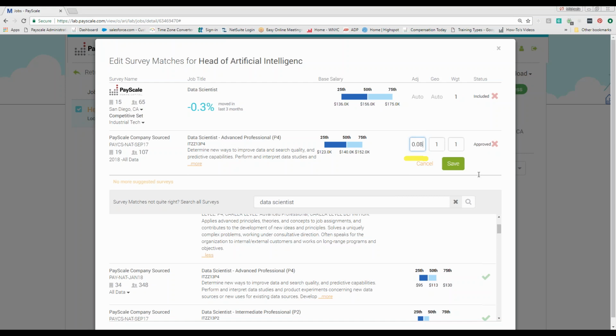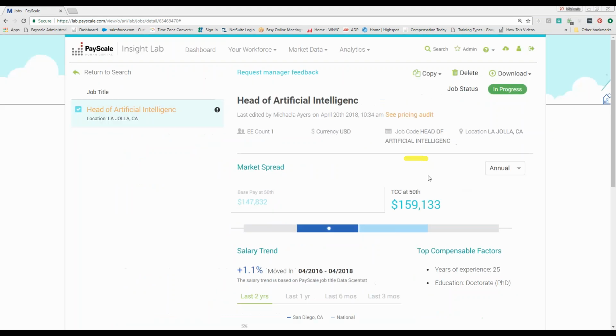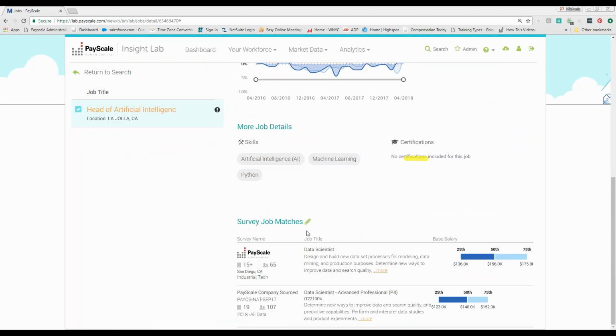There we go. Okay. And that would make an immediate impact on your salary range. So it's going to immediately boost that survey by 8%. You can also do the inverse. If you find a title that you're benchmarking to, maybe your job is a manager and you can only find a director level title, again, you can apply a discount to that by a percentage to account for that level. So those are the common use cases when it comes to that factor of adjust. Does that seem relevant to you in any of your jobs?